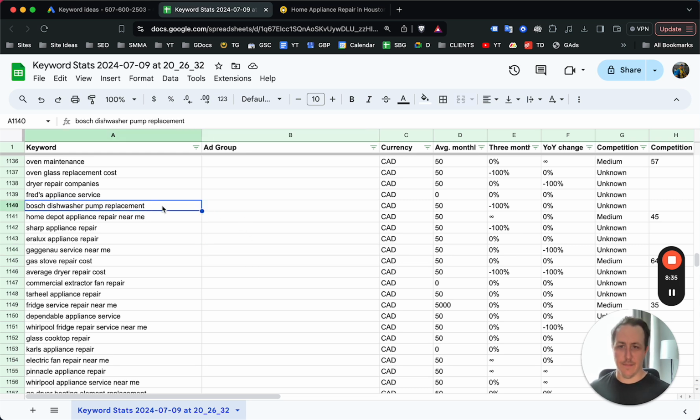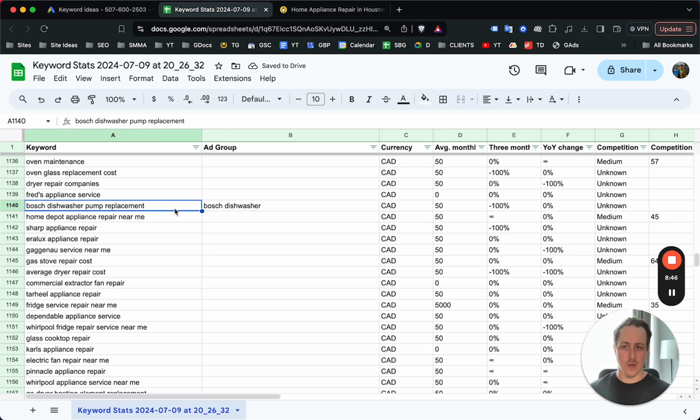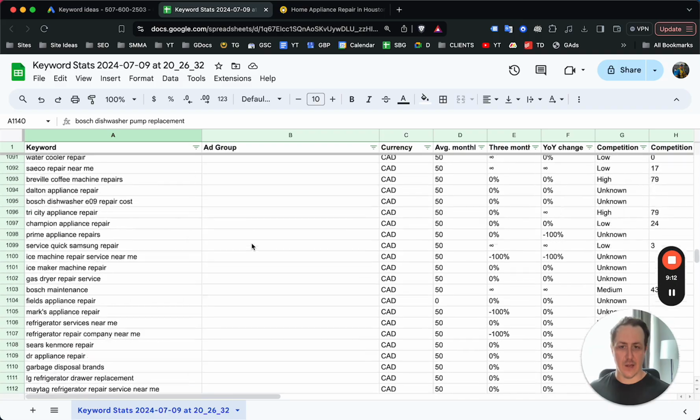For example, this amazing ad group option for Bosch dishwashers. But you would want to have a huge budget if you're getting that niche, that dialed in, to where you would want an ad group for Bosch dishwasher pump replacement, right? For this keyword, you could send them to a dishwasher repair page in Houston, which would work fantastic. But a Bosch dishwasher repair page would work even better. You would capture the lion's share of ad traffic if you did have an ad group and a landing page specifically for that. But again, Houston, given its size, is more of a unique market, and you would need a really high budget if you were going to be dialed in to a campaign.